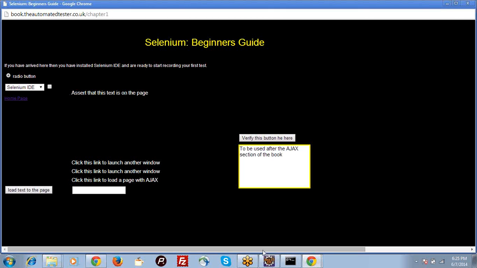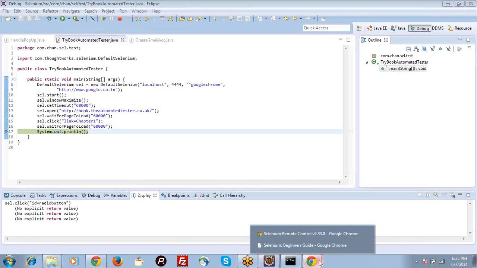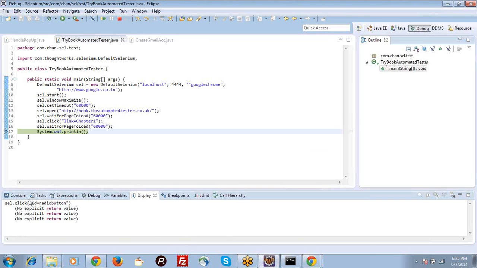Oh no, click can be used only to check. So to uncheck, you should use uncheck only. But to check that radio button, you can use either check or click.